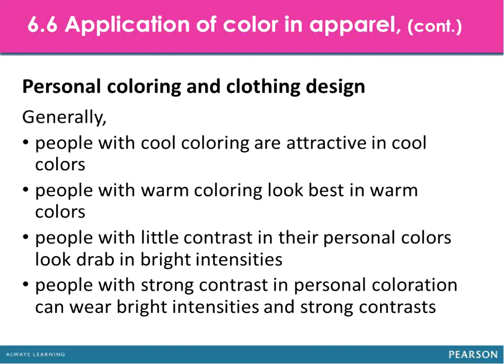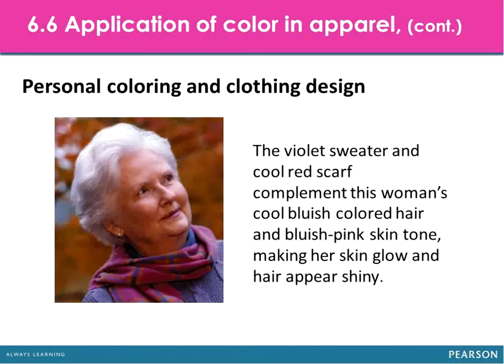There are certain individuals, though, that have little contrast in their personal colors that can look drab in very bright intensities. And people with strong contrast in personal coloration can wear bright intensities and strong contrast. The violet sweater and cool red scarf actually complements this woman's cool bluish colored hair and blue-pink skin tone. It makes her skin glow and her hair appear shiny.